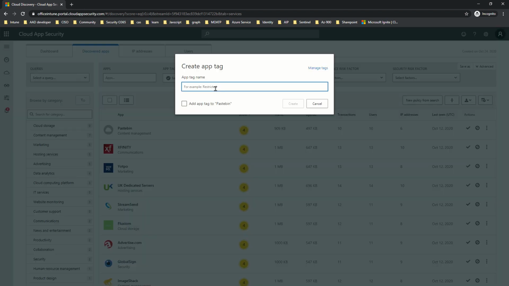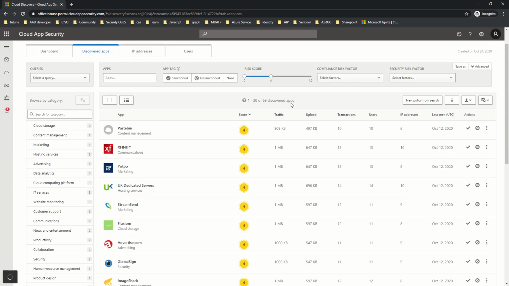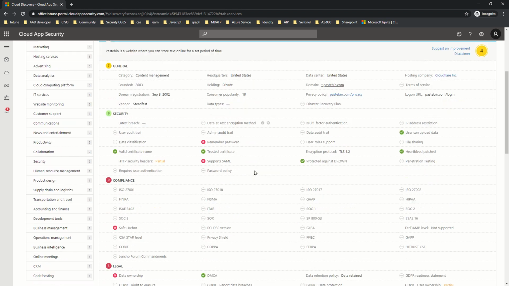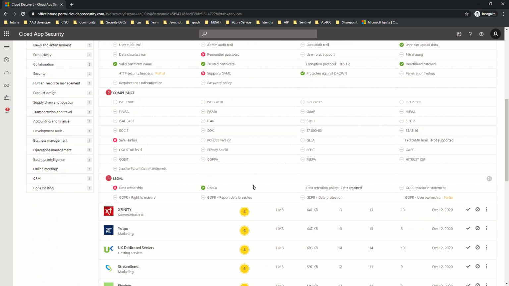Whatever app tag you create here will start getting listed once it is available for configuration, and then you can add all these applications to a specific tag. Then you can ask your team to come to this console, review it, and see what's exactly going on: how much information is getting uploaded or downloaded, or how many security standards, compliance standards, or legal standards are adhered to by all these applications.